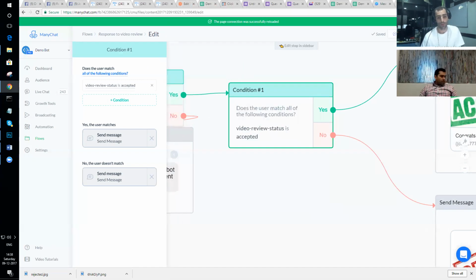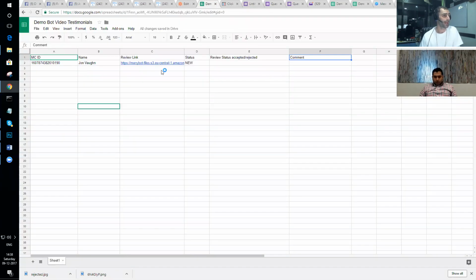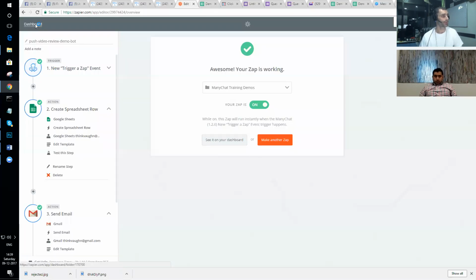So now what I'm going to do is I'm going to go in and I'm going to build another Zap. And what this Zap is going to do is it's going to listen to this guy's status right here, and listen for a change there. So if there's any change in this guy's status, then I'm going to go in and I'm going to push out that piece of content that I just created. So let's create that guy.